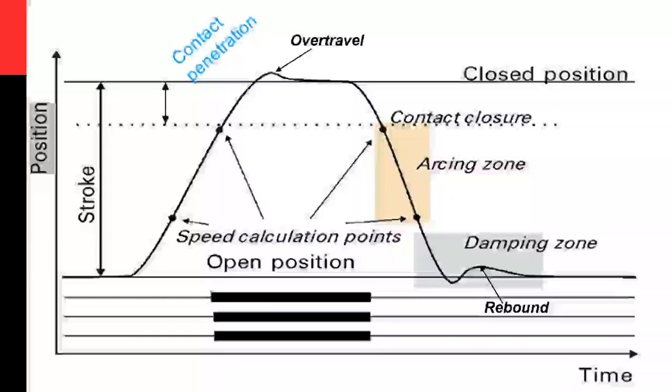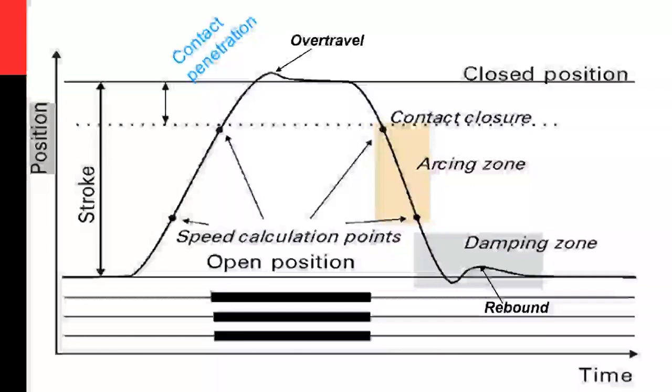And then if we follow the curve past that over travel, go back down, all the way down coming open, you'll see it'll go into that damping zone, and it over travels there, as I said, on the opening, and then it bounces back and goes underneath the resting open position. That's what we call rebound. So you want to look at both over travel and rebound. If over travel is going too much, you can do damage to the interrupter. If rebound happens too much, you may have a restrike or something like that.